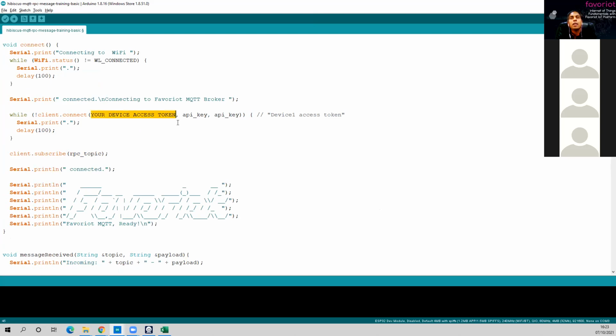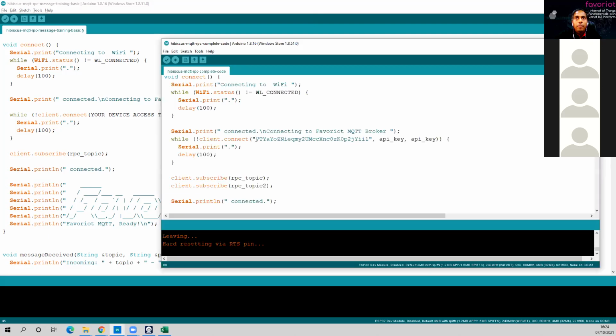So this one, you can use either one, but you can use the device one access token and make sure you put it in this string. You must include the double quotation. Let me share my file. I got an error on that. Maybe it should be something like this. Can you put it in the chat?